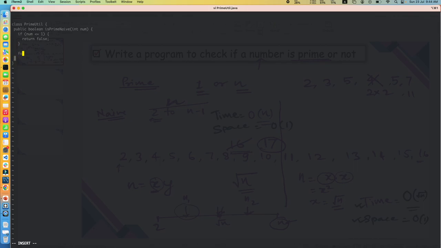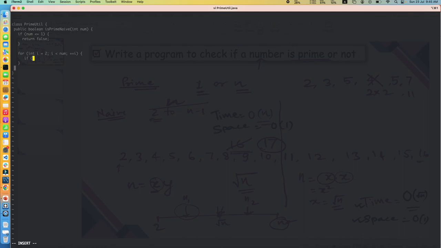Next, I'm going to write a loop which will start from 2 and go till num minus 1, or you can say less than num, then plus plus i.